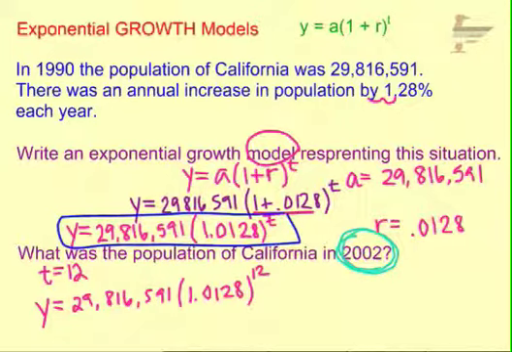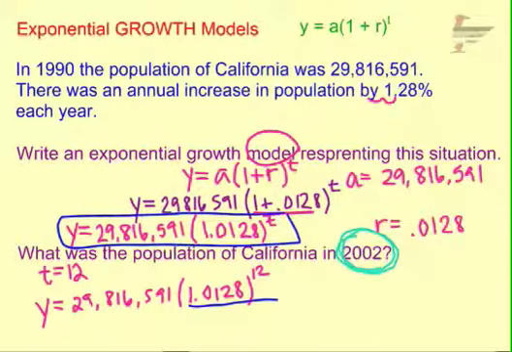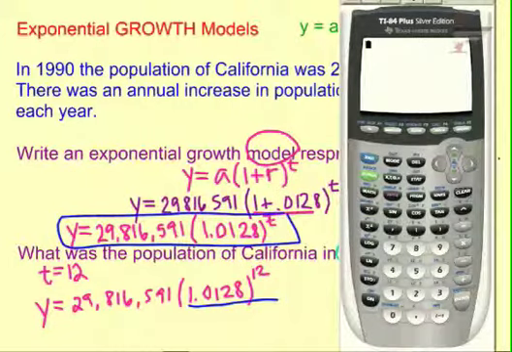At this point, it definitely is a calculator problem. We'll see how this works. I have this calculator, so there it is. And I'm going to punch this in. So we have 29,816,591. Just to save time, I am going to do this all at once. So here's where parentheses are really important. Actually, that's not how I would have you guys do it. I would have you do the exponent first. So this might be tricky. 1.0128 raised to the, there's my exponent button, to the 12th power equals.